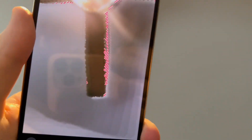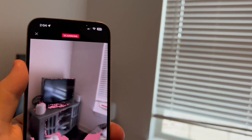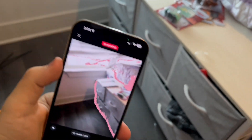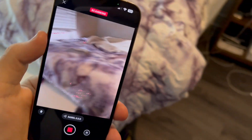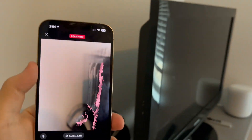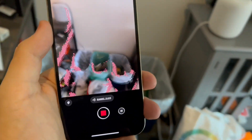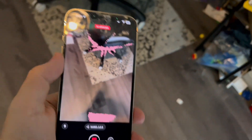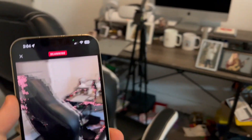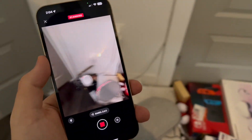I'm just going like this to make sure I got everything. Now I'm going to get the rest of the wall area. I'm going around and doing everything twice to make sure it actually scans properly — my desk area, my drawers, rest of my bed area. This is actually a good thing to do because if I miss anything, the scan won't turn out properly. Like my TV area — it has to be precise, otherwise this will not work. A little bit of my floor that I missed, the under part of my chair. Now parts of my desk and my chair. Now I'm going to check my gaming area where I keep all my Oculus and Pokemon games.